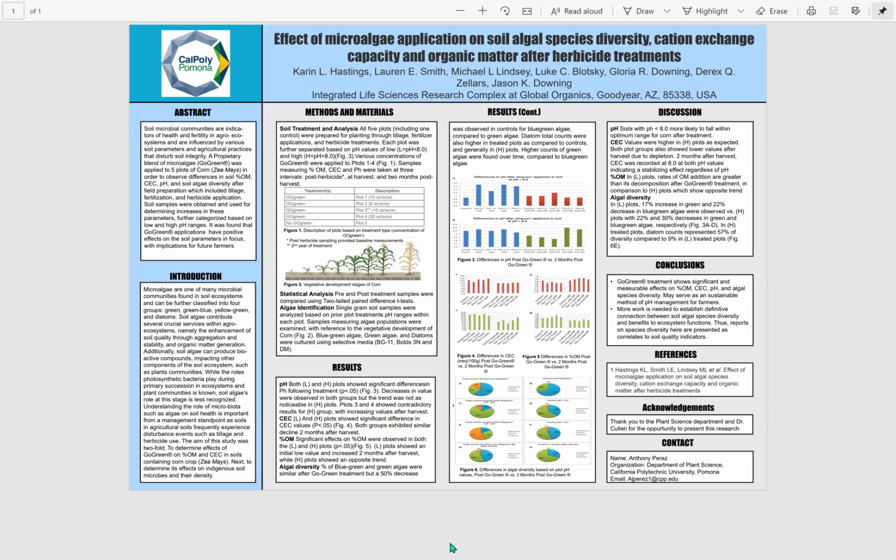In conclusion, interactions in soil communities play crucial roles in regulating soil quality and processes, and have the potential to be heavily impacted by disturbances such as herbicide and fertilizer application and tillage. Though methods to measure soil quality are highly various, one approach includes the use of microbes to test relationships with soil parameters. And as agricultural operations impact these parameters, these indicators can be used as part of strategies to remediate agricultural soils. Ultimately, application of the trademark microalgae product GrowGreen demonstrated measurable effects on the previously mentioned soil parameters, the results of which highlight past findings and the importance of such parameters regarding soil quality.